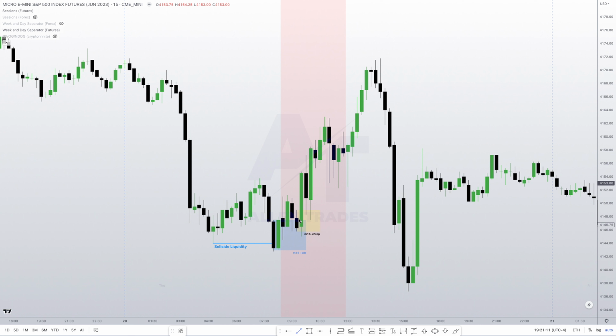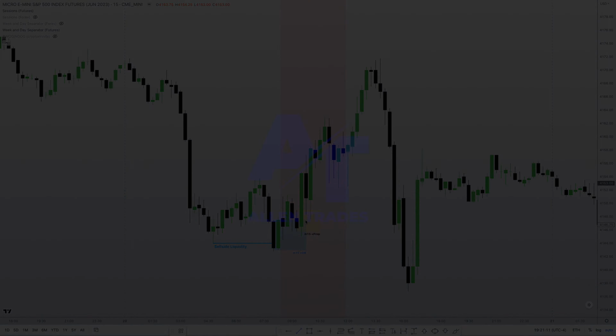Within this order block, I want to see a fair value gap. The way I like to trade order blocks is if there's no fair value gap, it's not considered high probability to me. Now, it doesn't have to be a fair value gap on that chart per se. Like in this order block on the 15-minute chart, there's no fair value gap within that order block. But as you drop down to a lower time frame, which I'll show you in a minute, there is a fair value gap. And when I see that, that's when I like to use the order block. That's considered high probability to me.